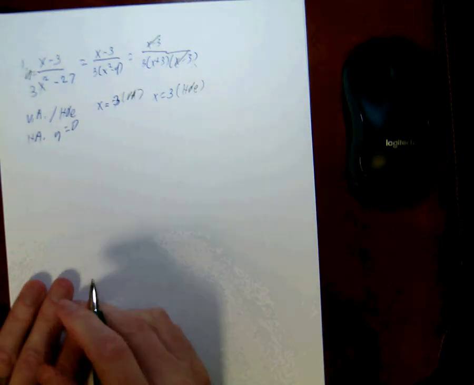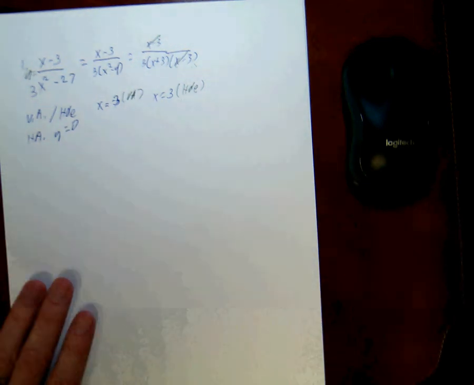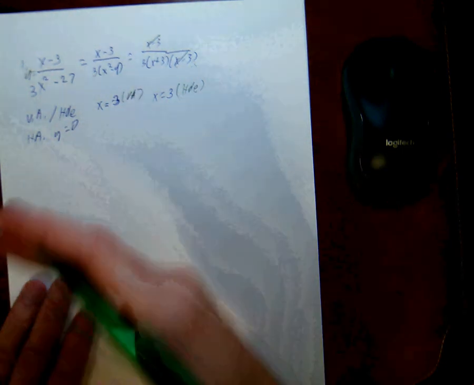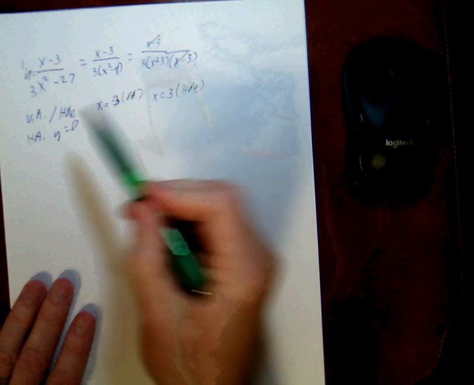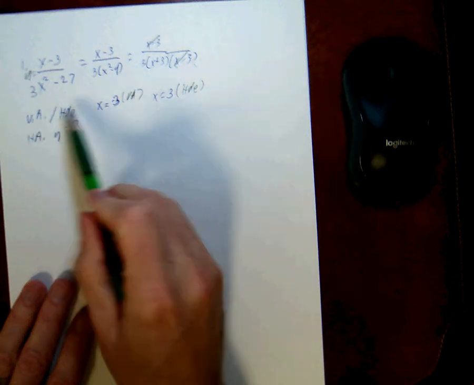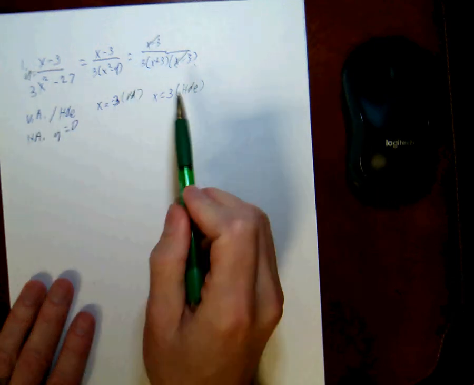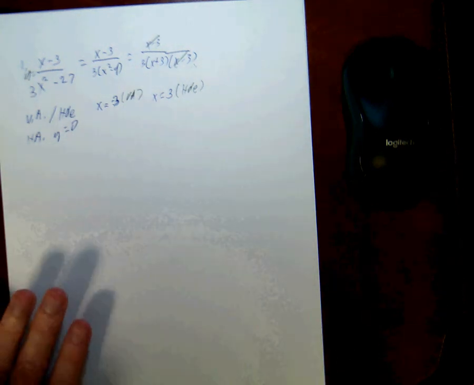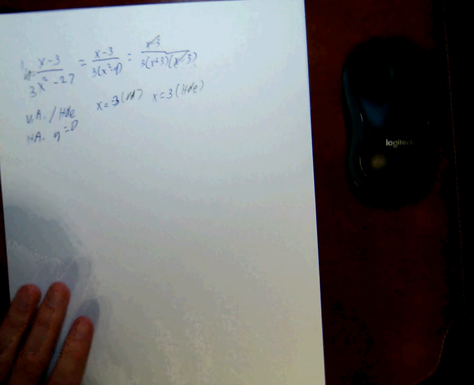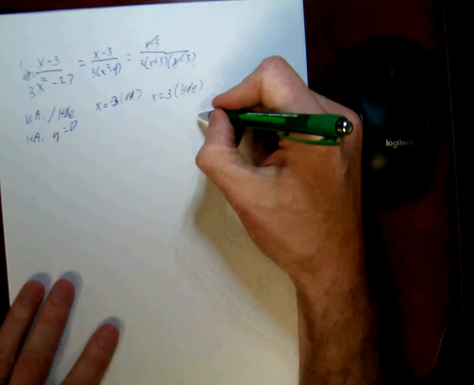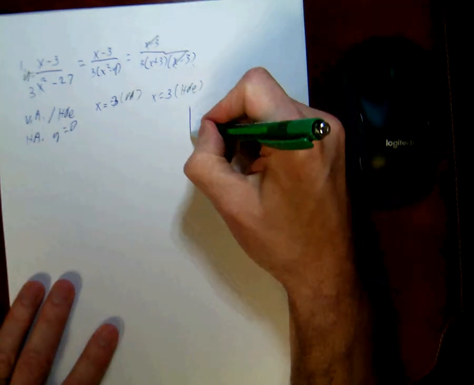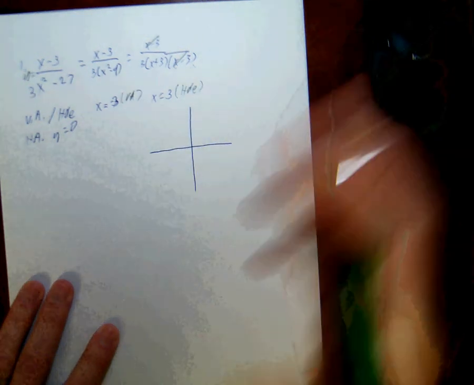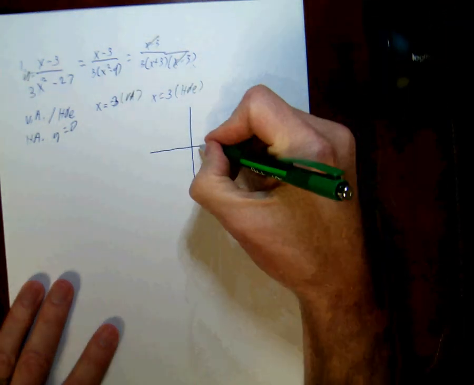So step 1, and I'm talking a lot, but it shouldn't take you very long to factor, find out where the bottom is 0, determine if it's a hole or a vertical asymptote, and find out your horizontal asymptote. That should be pretty quick. Your next step is you've got to draw a picture. As you find information, you want to draw a picture so you have some idea what this thing looks like.